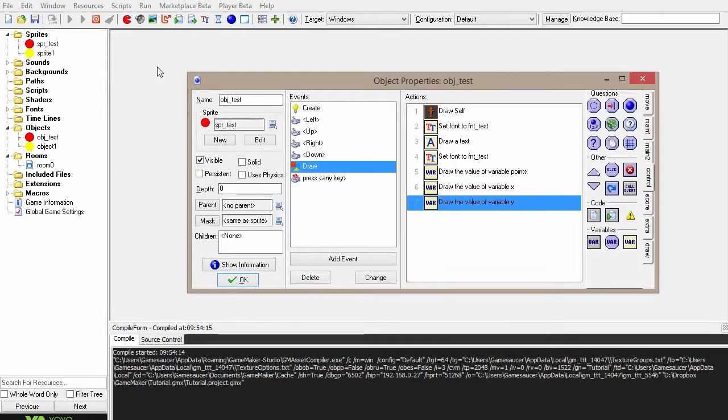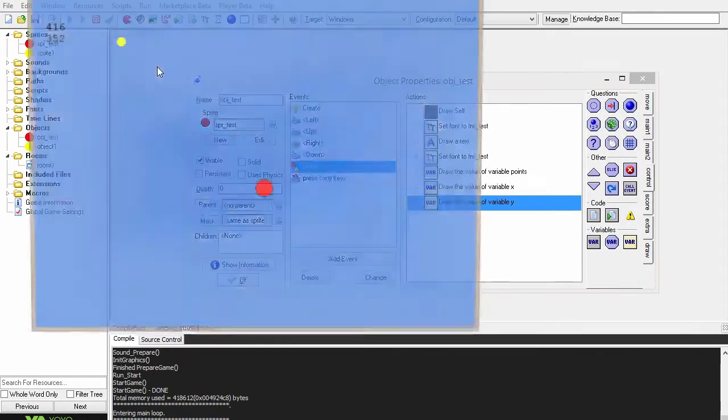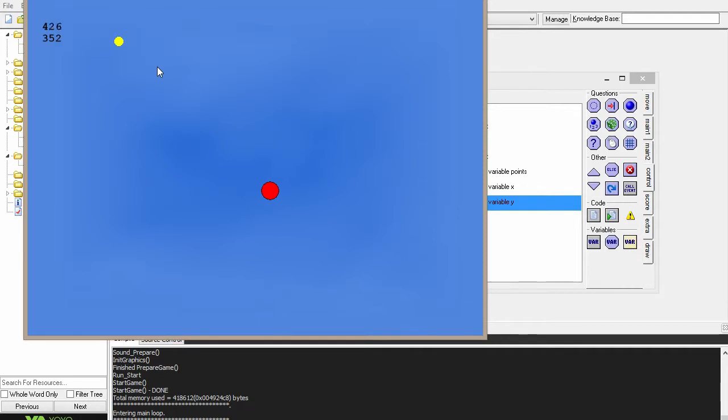And now we will be able to see that when we move, these variables are actually changed. And as you can see, the top left is 0, 0 and the bottom right is 800 by 600. We can't get there precisely, but it's pretty close.